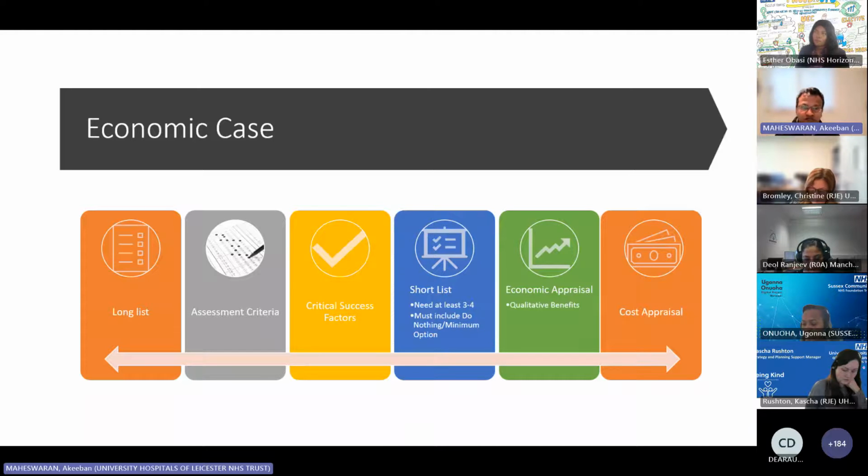So you can have an idea of what level of funding you're needing. Okay. Because in most cases, the process will depend on the level of funding. If you need millions of pounds, you need to go to NHS England. If it's less than that, then it might be done at commissioning level. It might be done within your own organisation.